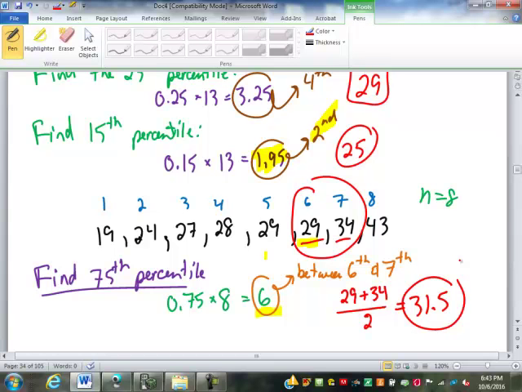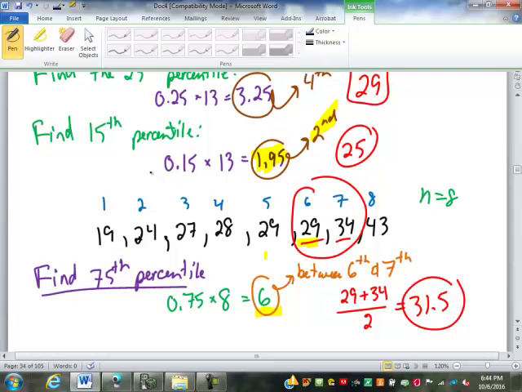Now, if you get into some complex statistical programs like Excel or Minitab, they sometimes don't even go exactly between numbers. They do some other weird stuff. But this is the standard way of finding percentiles. I mentioned last week that there are some different schools of thought in statistics. And this is one of them where they do some weird things with percentiles in some versions of statistics. This is the straightforward way, and this is the way we're going to do it when we come across it.